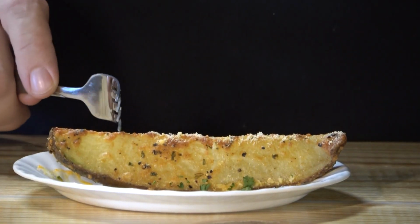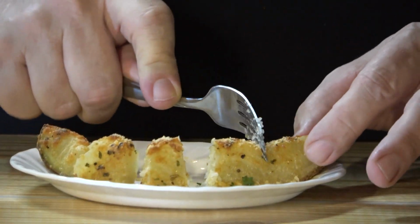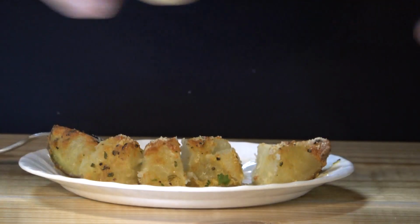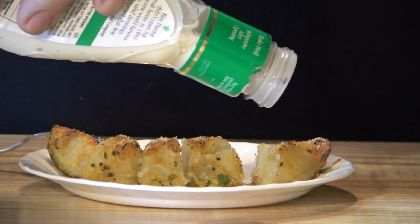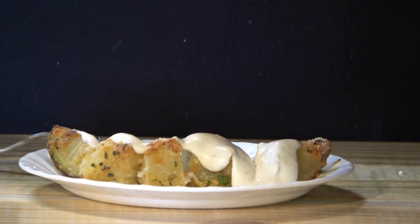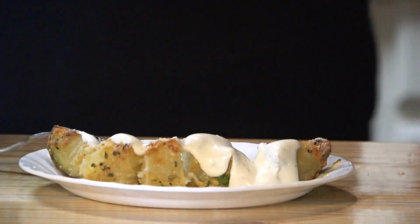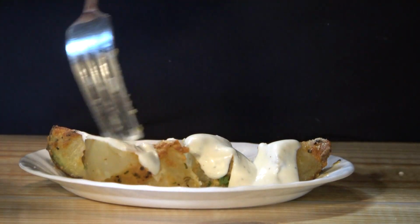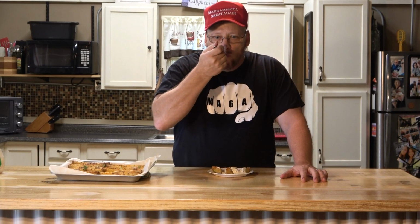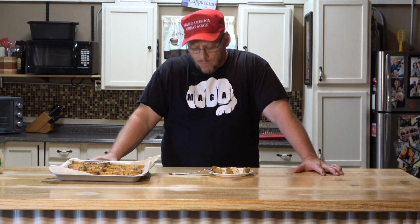Now, what my wife Angel likes to do is, I've watched her do it, she likes to cut it with her fork into like little pieces like this. And I have to admit, it looks pretty good. She cuts it into these little pieces, and then she takes this ranch dressing and she kind of puts it on there like that. Whoa, she doesn't put that much on. Sorry, Angel, I'm not trying to make it look bad. Ken's Steakhouse. I think this is really the best ranch there is, to be honest. Anyway, she puts ranch on it like that, and then she'll take a piece like this and take a bite. Oh man, that's good. That is really good.